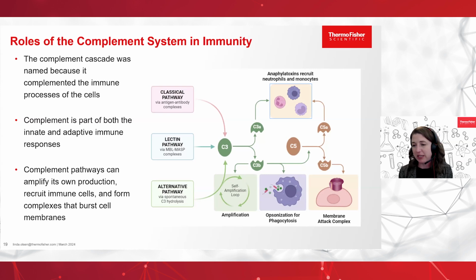The final grouping of proteins is called the membrane attack complex, and it can pierce pores in a cell and burst it. But each of these, the classical pathway, the lectin pathway, and the alternative pathway, can cycle into each other. It involves the cleaving and binding of various proteins in a continuous cascade to have these further effects.